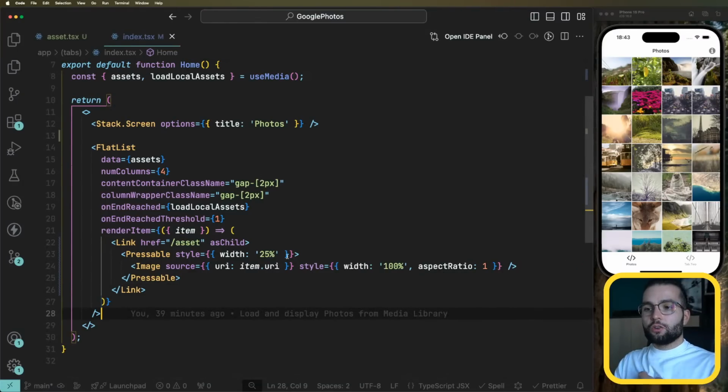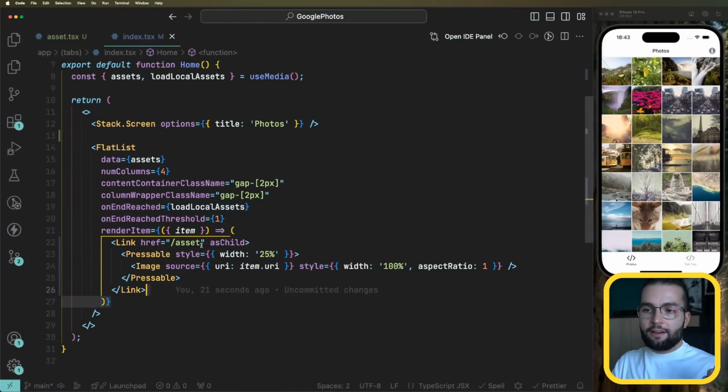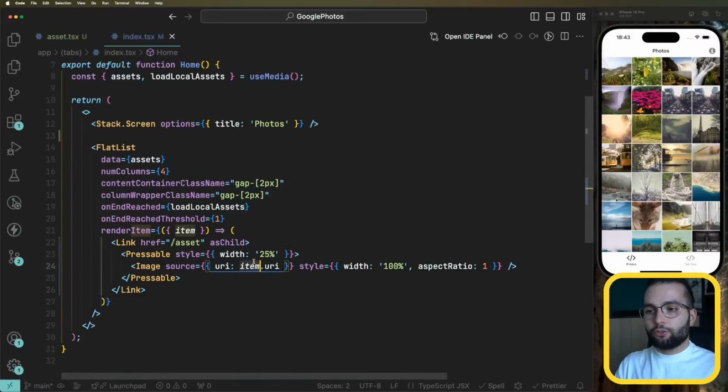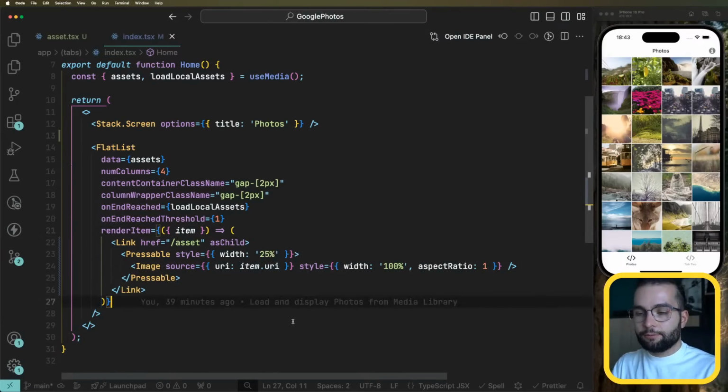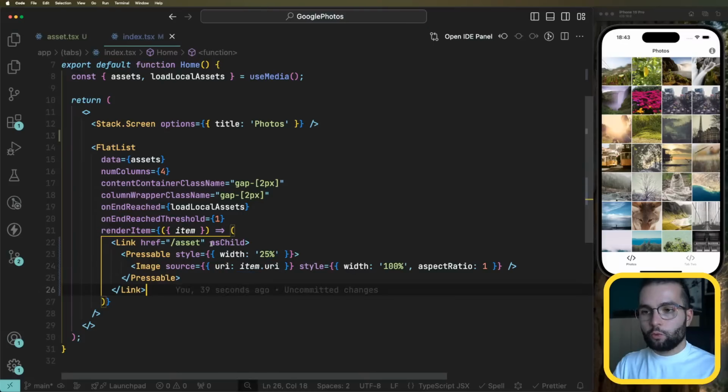But how do we know what is the ID, like what is the actual item that we are trying to render? Well, these items are going to have an ID. And using that ID, we can pass it there.